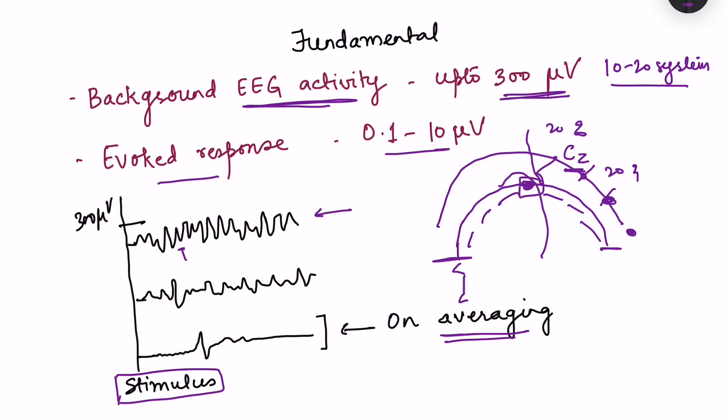So we have to do something known as averaging. We provide the stimulus many times. These are known as the trials of the stimulus and we keep on averaging the response. There is summing up of all these responses, there is canceling out because the normal EEG activity is in varied direction. So if we sum up ultimately it will cancel out each other. However, because the evoked response is consistent with each stimulus, it will happen in the same direction every time. So when it is being summed up it will become more prominent, while the background EEG activity will be cancelled out. This is known as averaging and this is the fundamental which is used to record any type of evoked potential.